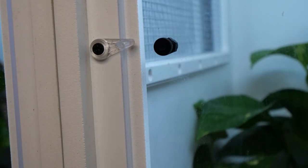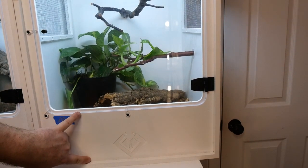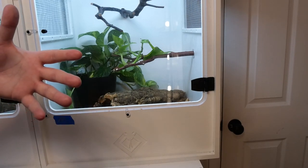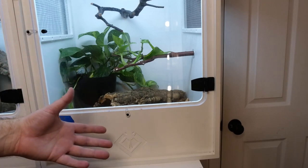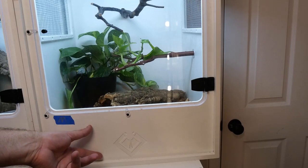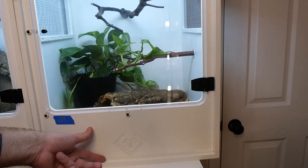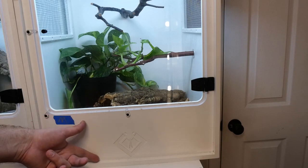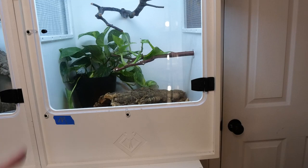This is the BioG model, and what that means is you have this deeper lip. This should be 5.5 inches. So this just accommodates for your substrate layers if you go bioactive, and for species that maybe like to dig or burrow a little more, it gives you the option of adding more instead of the traditional, I think it's like a 2.5 inch lip, if I'm not mistaken, maybe 3 on the other models. So this is a nice addition in case you have something that needs those extra substrate layers, or if you really want to plant something other than what I've done here, which is just have a potted plant in the inside.